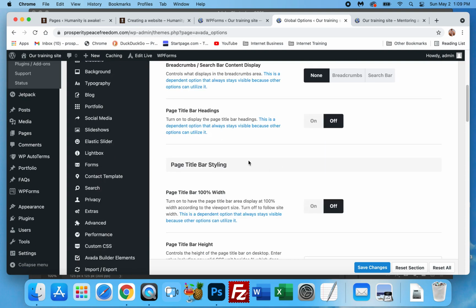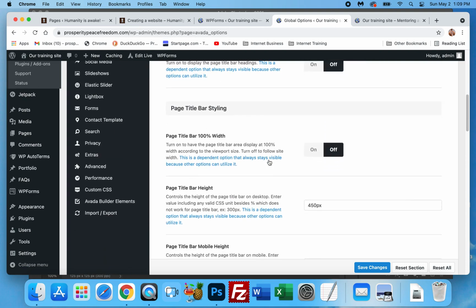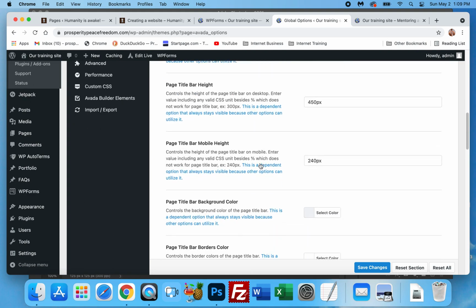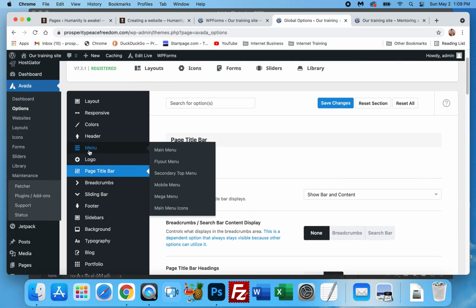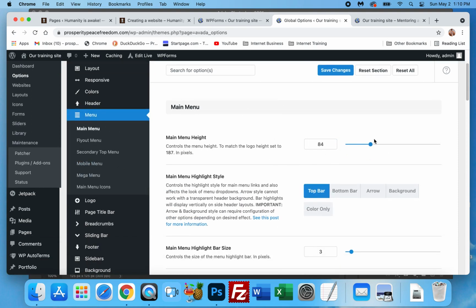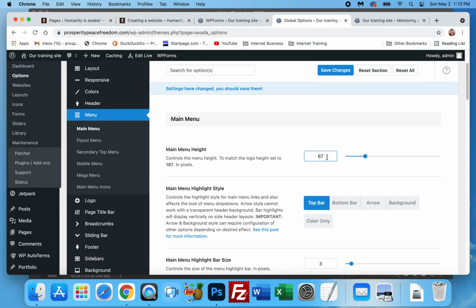No breadcrumbs, none of that. Height. Ooh. Thought we were in menu. Okay, menu. Main menu. Main menu height. Let's bring this down a little bit. Kind of feel like that menu is a little too high, so let's go to 60 and see what that does.